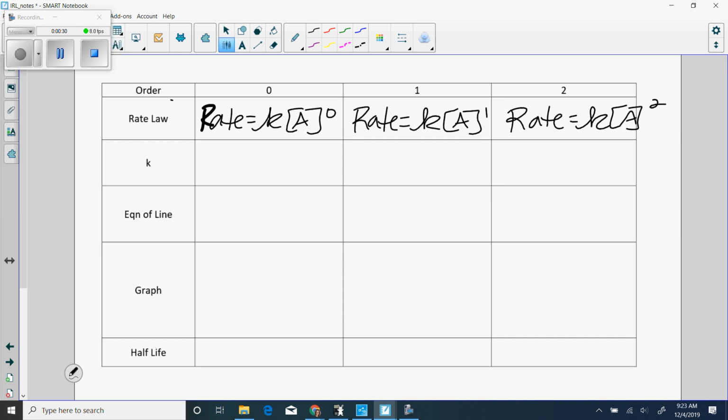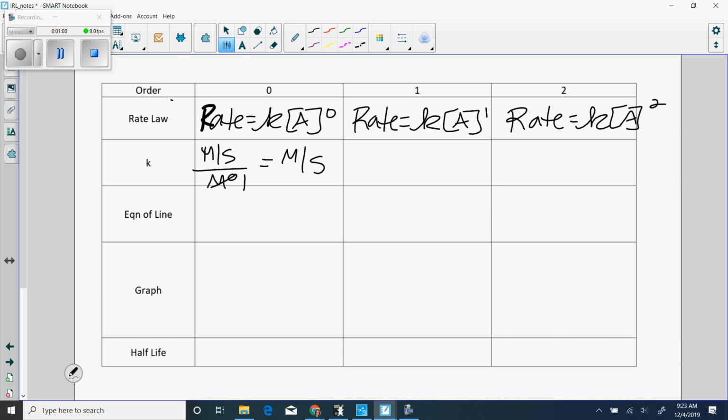K is called our rate law constant. Just to remind you of units for K. Remember, you get a point for the number and then a point for the unit, so they're always 2 points. So if I had a rate order of 0, my monkey is 0, the math would be my molarity per second, my rate, divided by molarity to the 0 power. Anything to the 0 power is 1. So if my rate order is 0, my units for K, that second point, is just going to be molarity per second.